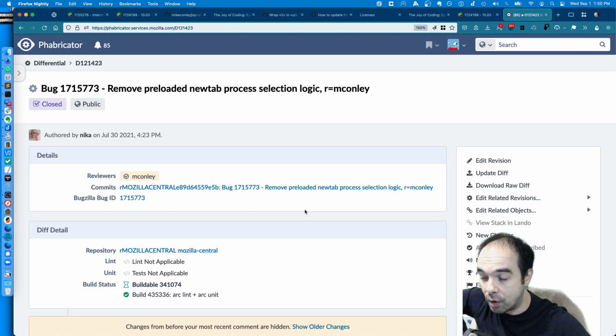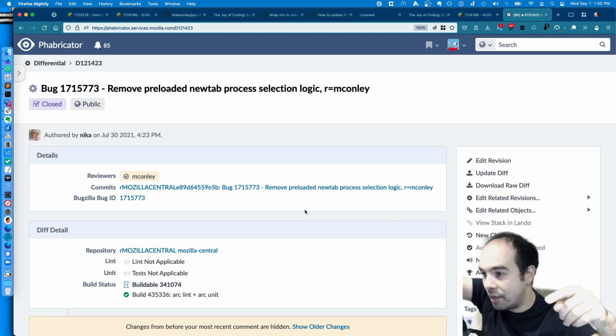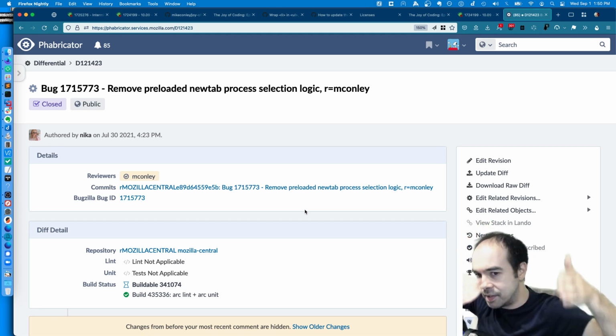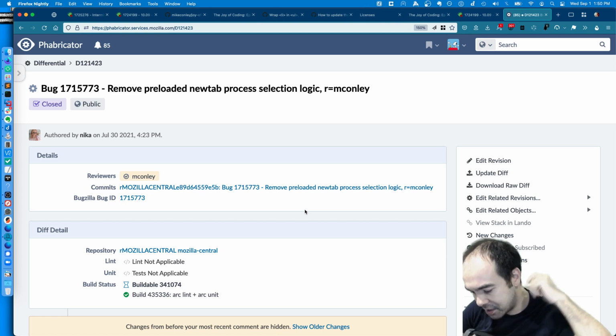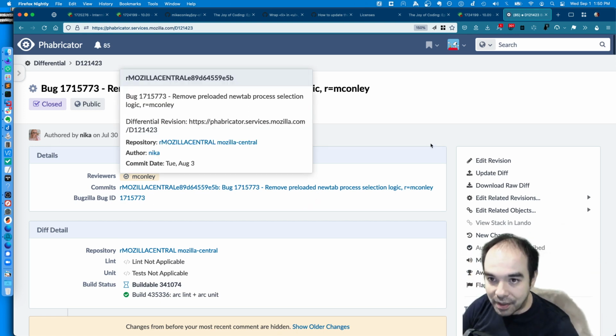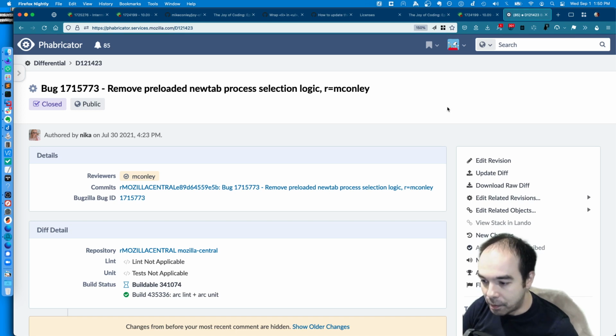But if you already did have 4, if you had all of your content processes ready to go, then we would choose one that pre-existed. And I think we'd just do it in round robin. Like there was really no grouping logic. It was done in order based on the loads. And that worked fine, except that we do this thing whenever you open a new tab that we quietly load.